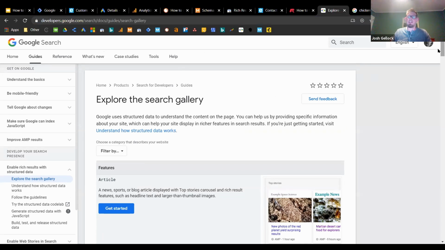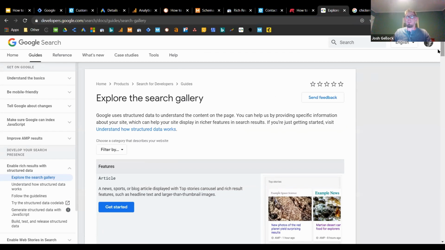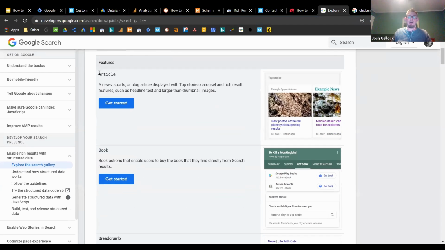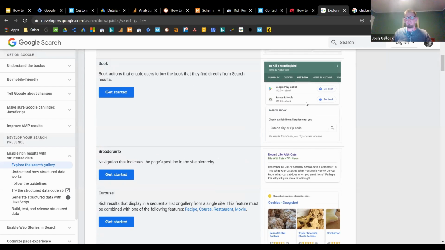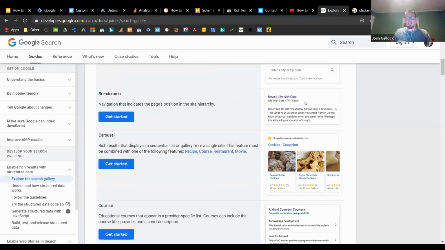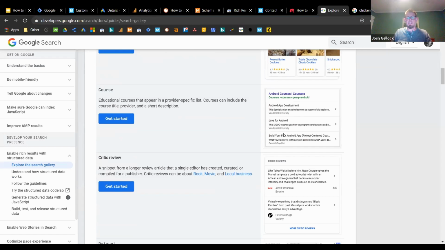But there's a lot of different what we'd call search features: a rich card, a featured snippet. So if you ask Google a question, you get that box at the top. That's a featured snippet. There's a lot here, right? There's an article. You see the article card, books that'll display. We just saw the recipe one, breadcrumbs that show up, courses, and so forth.